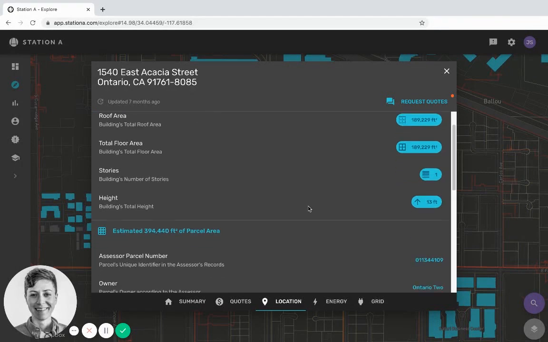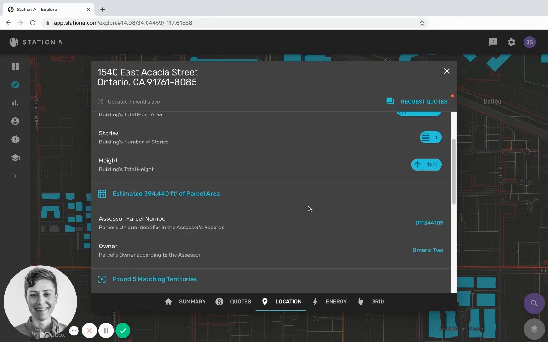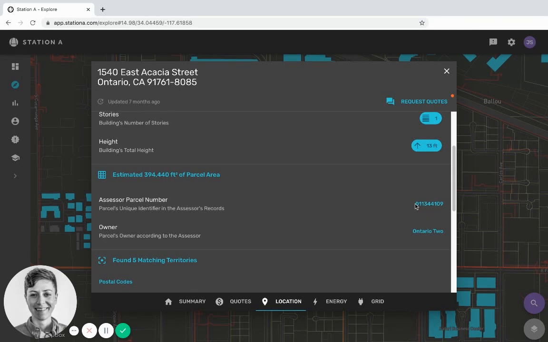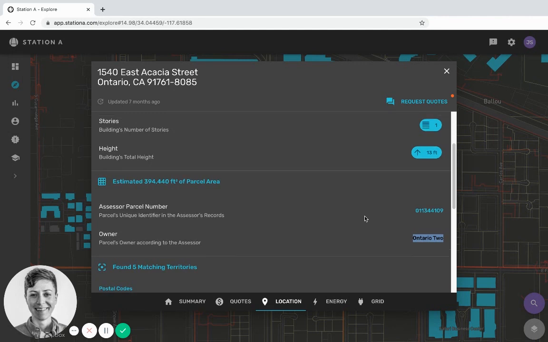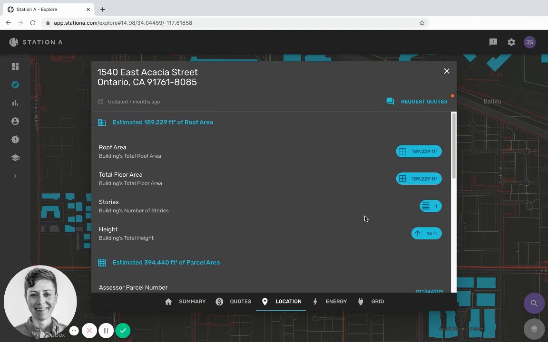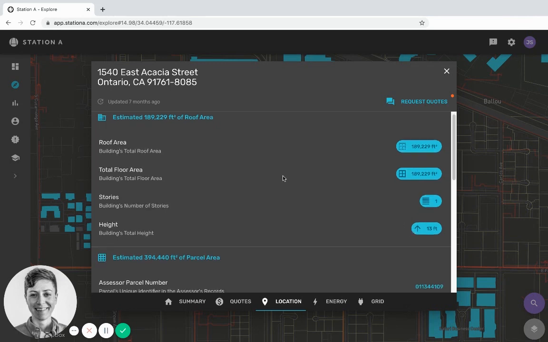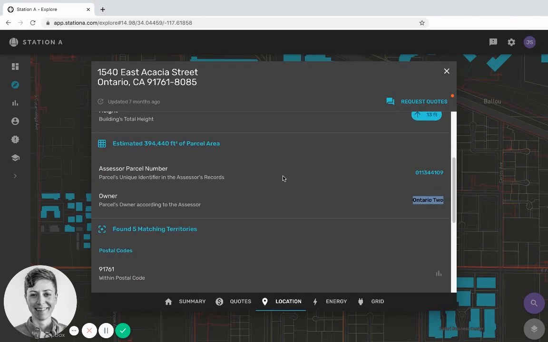The first thing that we're doing for any property is pinging the county tax assessor office. And from the county tax assessor, we're pulling the parcel number, the owner, where that's made available, the zoned use for the parcel, and information about what structure is on that parcel as well. So we'll get the square footage, the number of stories, and from that we'll be able to extrapolate the building's footprint and subsequently its roof size and its rough height. We're also able to pin it to a specific location and at the zip code level.